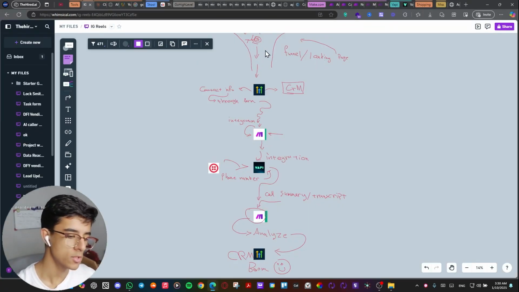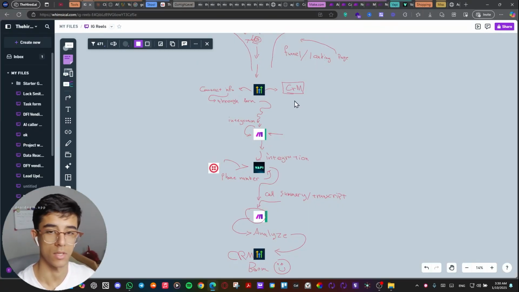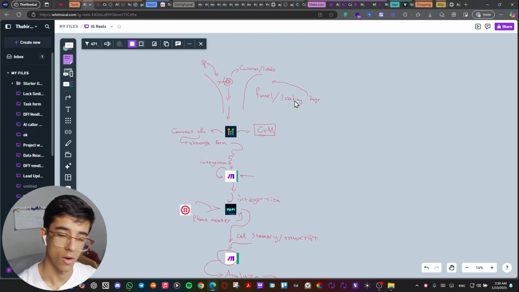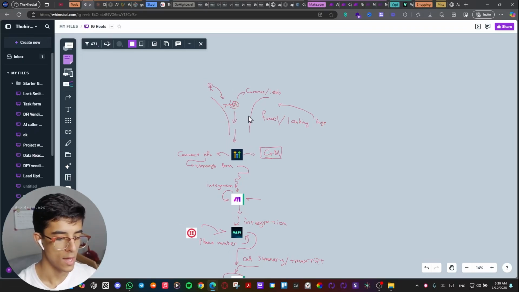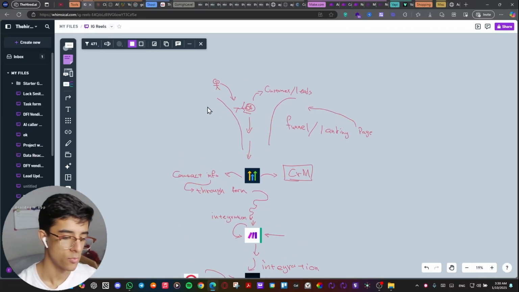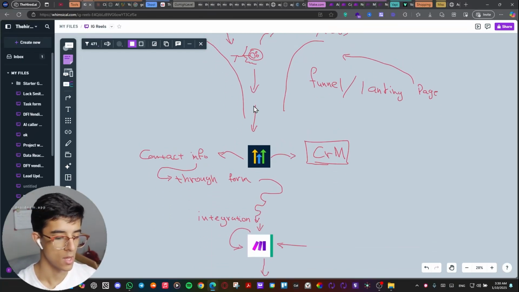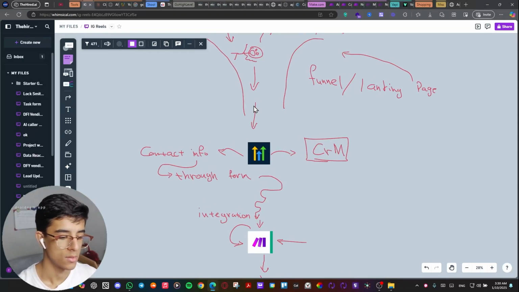Let me just quickly show you how the system works in a mind map that I've previously made. I mean, it looks ugly, but it's just basically down to earth. I just want you guys to understand what is going on here. So let's assume that we have a funnel or a landing page, which your customer, the stick man panicking while falling into this funnel, would enter. This would be your customer, or the new leads, the hot leads that are coming to your landing page or your business.